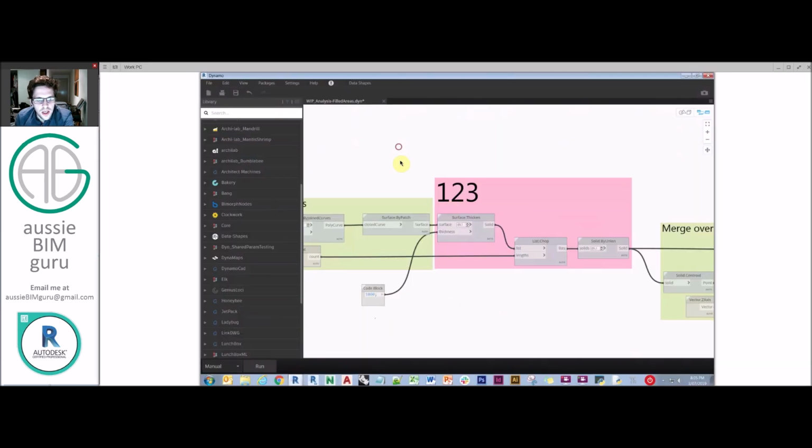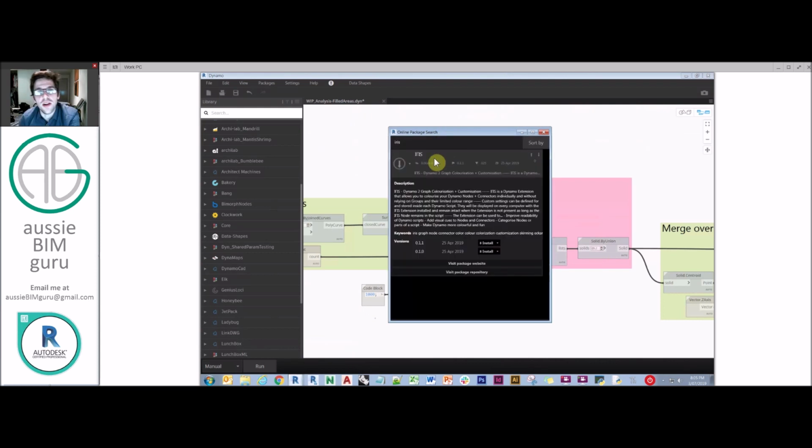If you're looking to install it, you'll need to go to the package manager and search for Iris. I recommend just installing the latest version if it works in your version of Dynamo. I'm using 2.0.3, but I'm sure it works in a lot of other versions as well. I think it says Dynamo 2, so as long as it's Dynamo 2, it should be fine. And as he describes it, it makes Dynamo colorful and fun, and gives you visual cues.